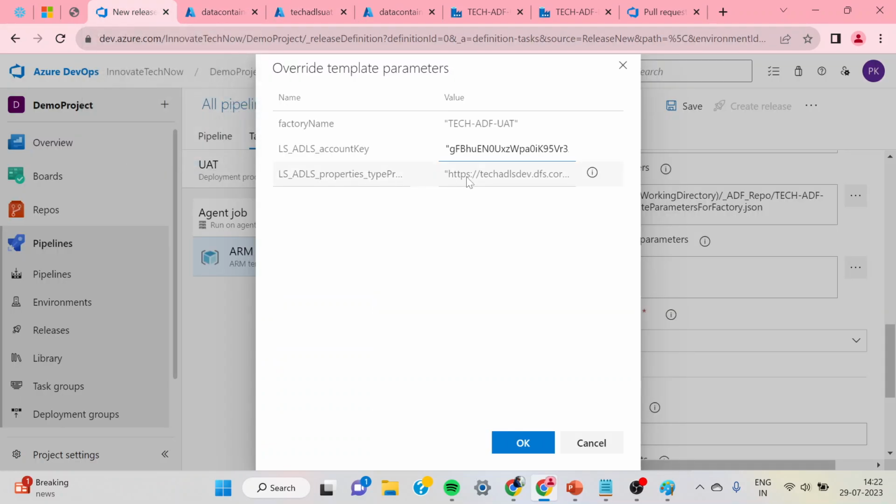Then copy and paste here. So what we did here: by default we had the dev credentials, so we are replacing the dev credentials with the UAT credentials. Then click on OK.